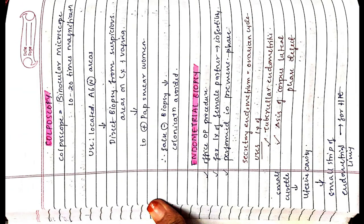Okay, then what is colposcopy? The colposcope is a binocular microscope. It has 10 to 20 times magnification, and it's used to locate the abnormal areas, and we can do a direct biopsy from the suspicious areas on the cervix and the vagina. You have to do this colposcopy if the pap smear test is positive. Okay, with the use of colposcopy, false negative biopsy can be avoided.